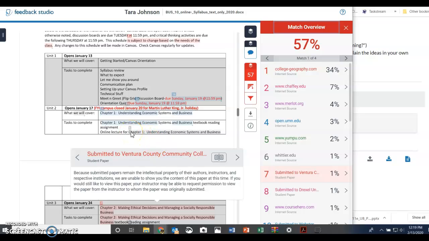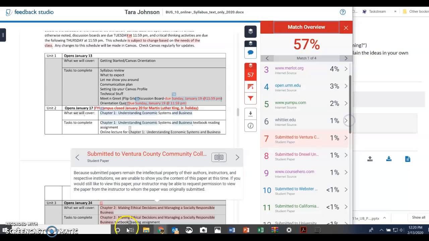Now, some things you can't ignore, and that's why I said 10 or 15% is actually probably okay, because for instance here, it's talking about campus due dates, that I got it from someplace else. It just means that campus is from someplace else as well. This information, oh, sorry, down here. Number 7 is the title of a chapter in a book. So yeah, that stuff is borrowed from someplace, okay?